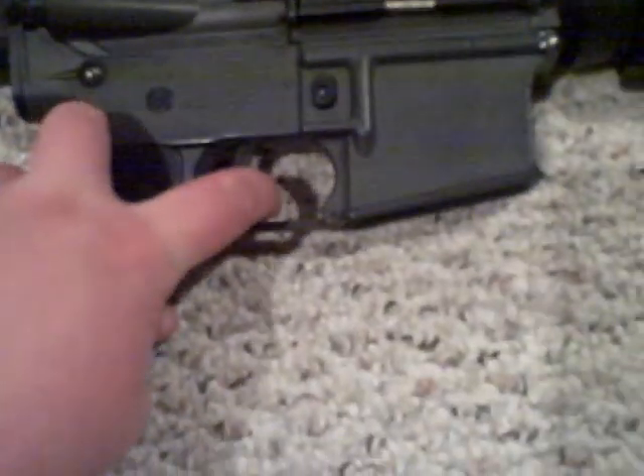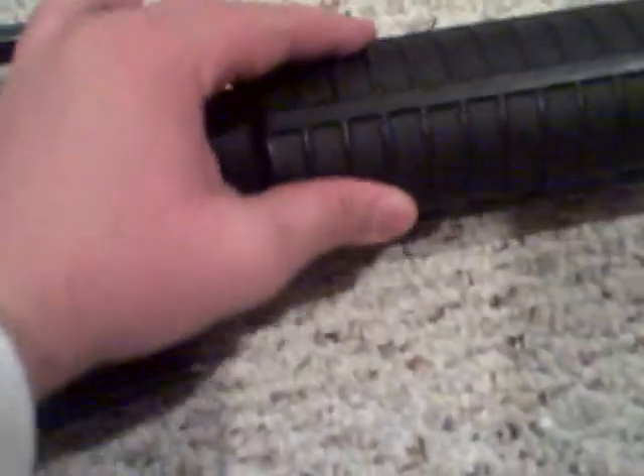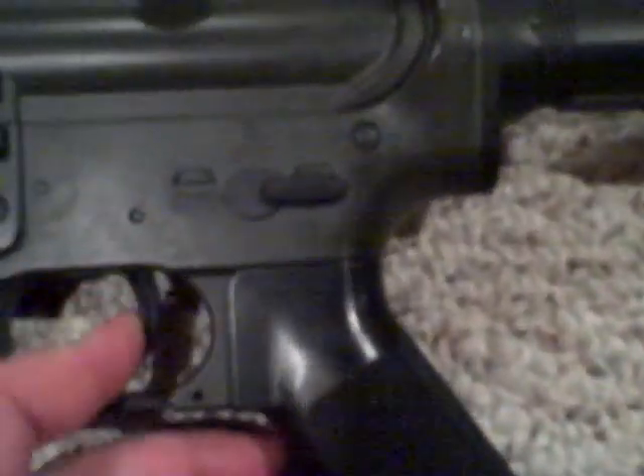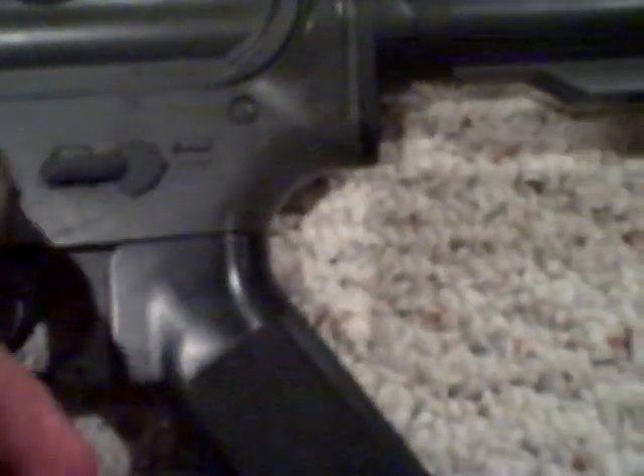There's a metal trigger, metal piece here used to take the top and bottom pieces off to put the battery in, metal front sight, metal rear sight, metal charging handle, metal hop-up cover, metal external barrel — just a little plastic orange piece at the tip. Flipping the gun over, there's a metal fire selector with safety, semi-auto, and fully-auto modes.